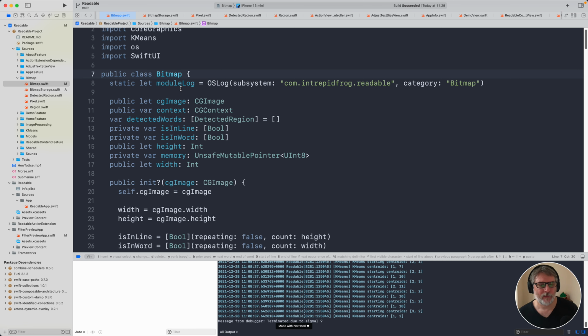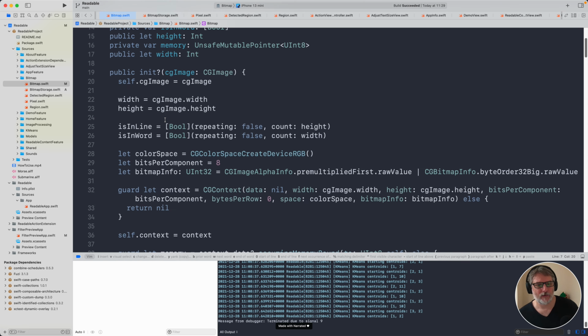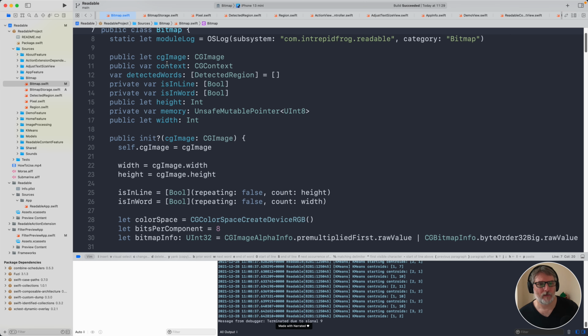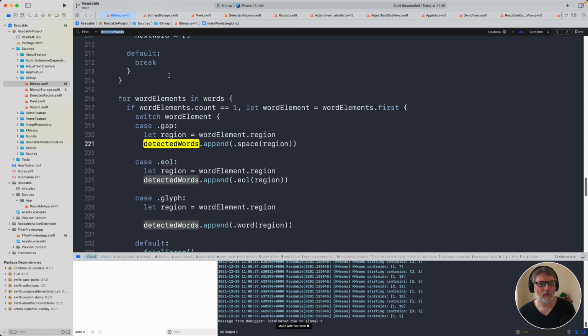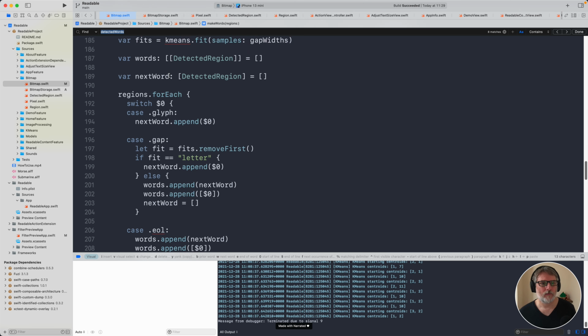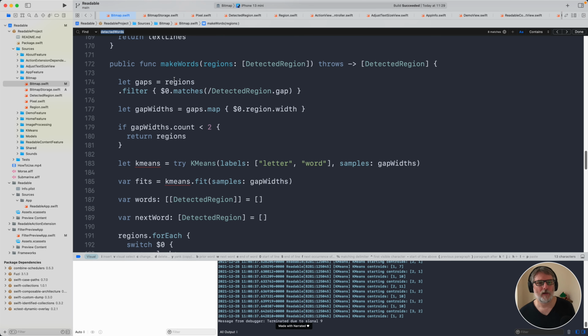Interesting. We've got these detected words, so I'm not sure I want. They're just a bunch of regions. What is this? Make words. Oh, looks like it should be part of that.